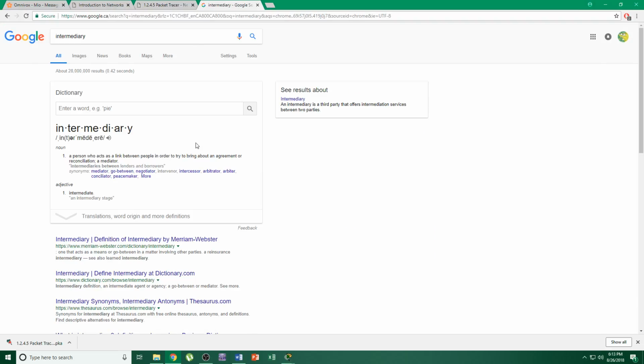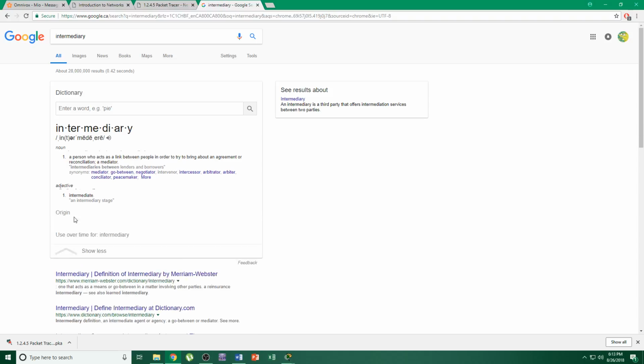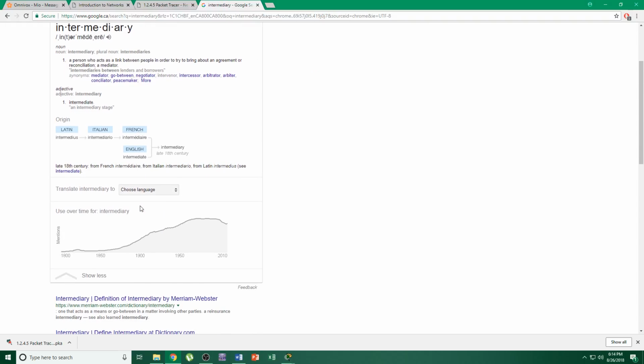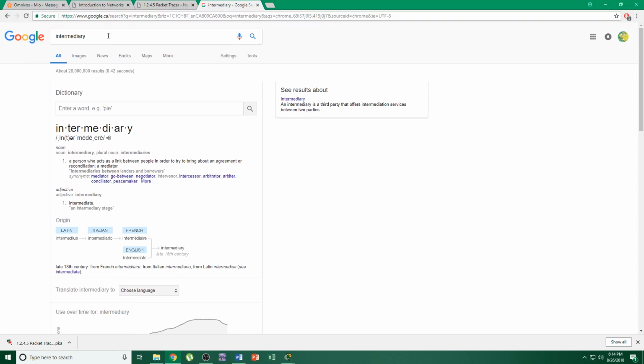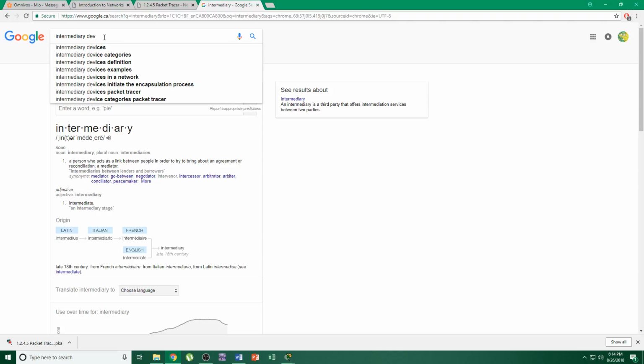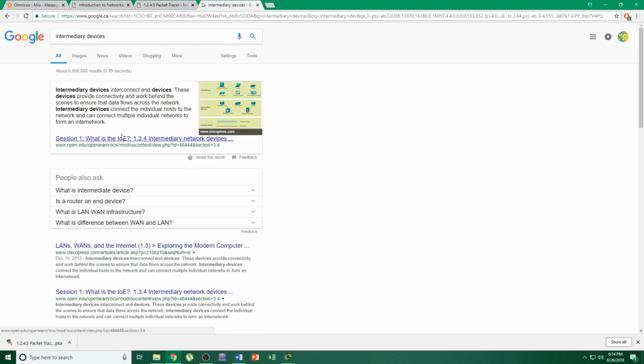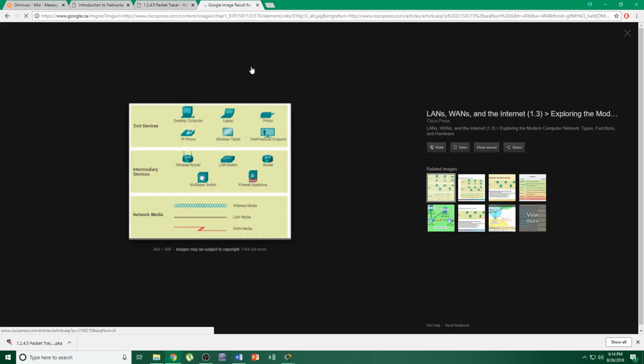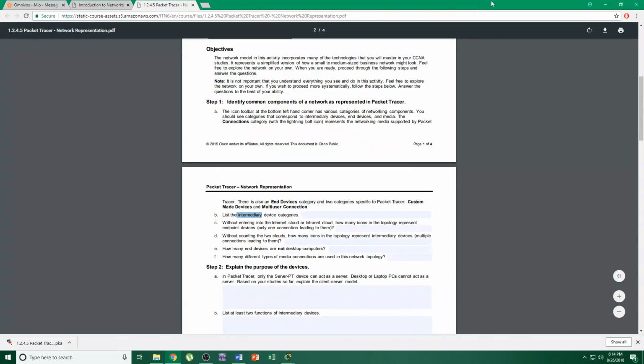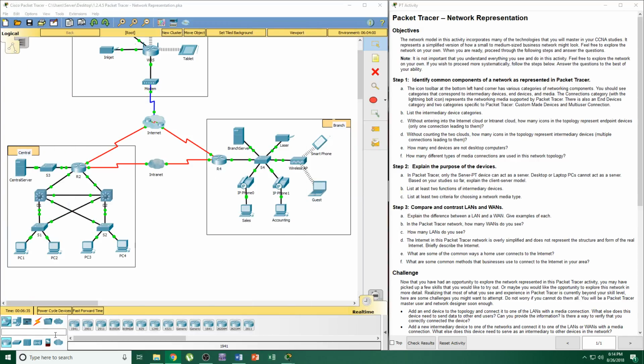Person who acts as a link between people in order to try to bring about agreement. Devices. Alright, I figured. So if we use common sense, it's basically the beginning and what connects to what.